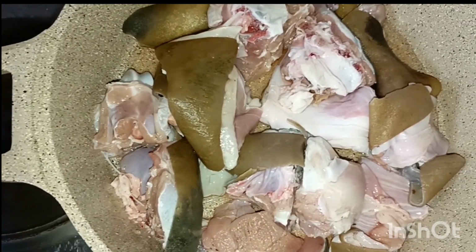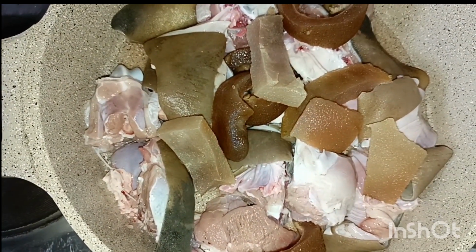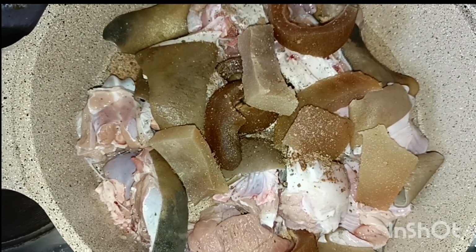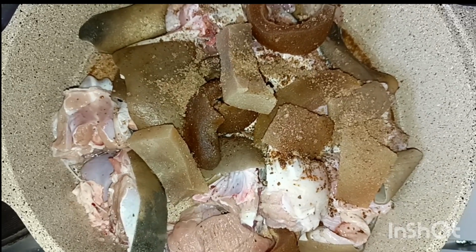So let's start the process. Firstly, I'll be boiling my meat with my cow skin. My cow skin is tough, that is why I'm boiling them at the same time, with seasoning cubes, salt and onions. That is all I'll be using.